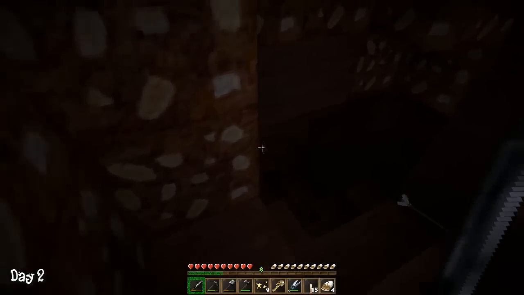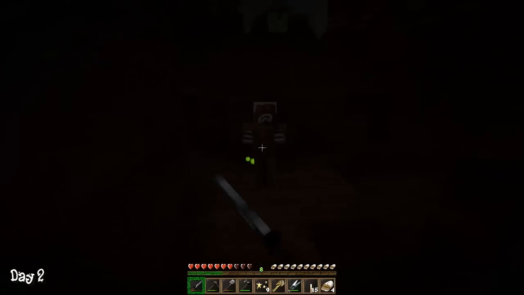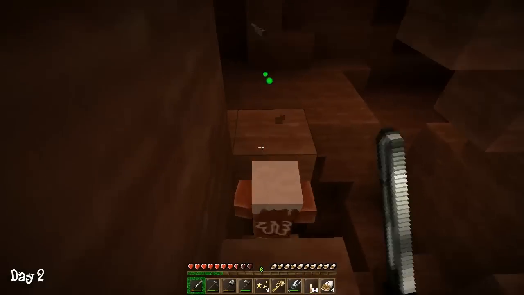The sun is going down. I'm just going to grab these cows. The cow and chicken. Oh, I don't have any of the seeds, dang. Okay, we'll just get cows for now, so we can breed them. Oh, there's a bat. Is it a bat? Yeah. No, the sun is going down.